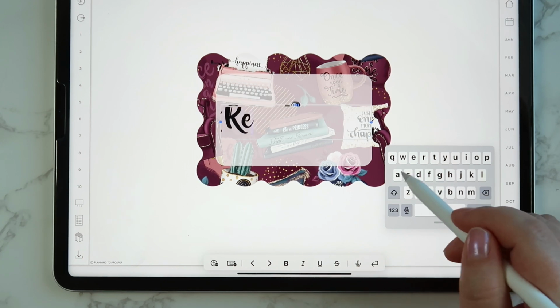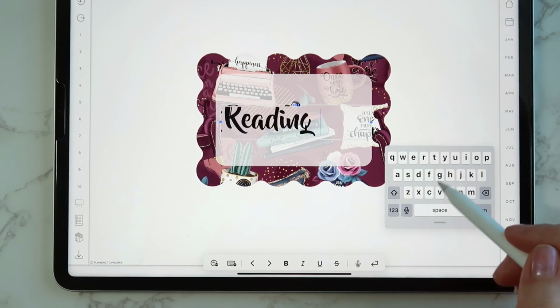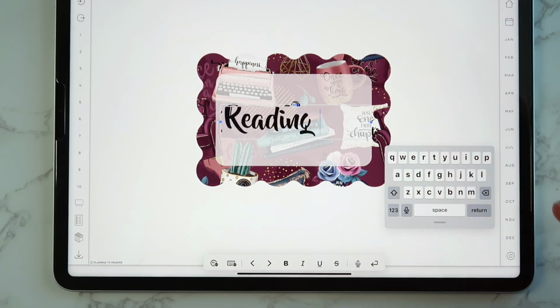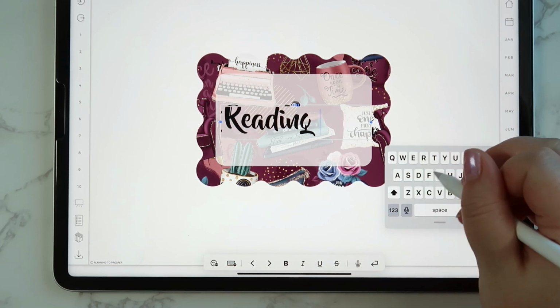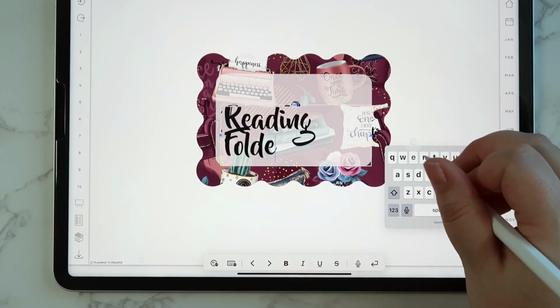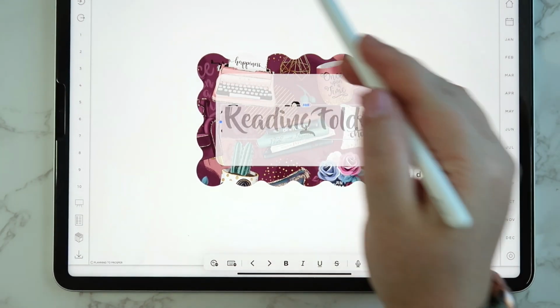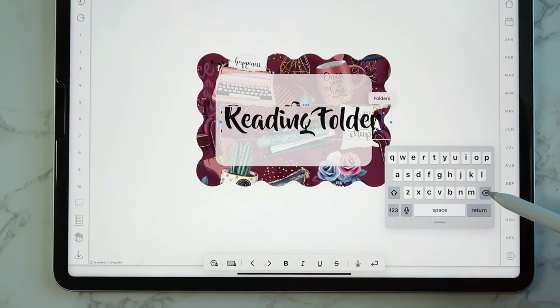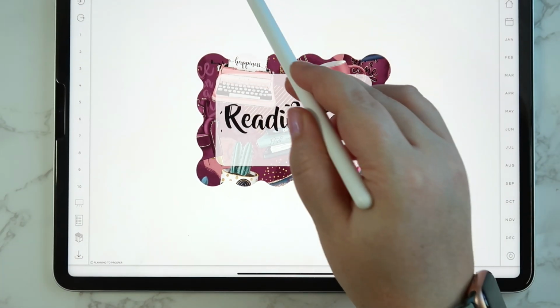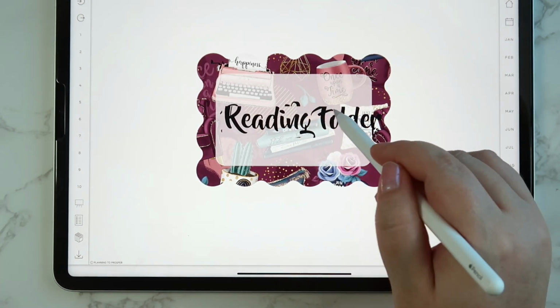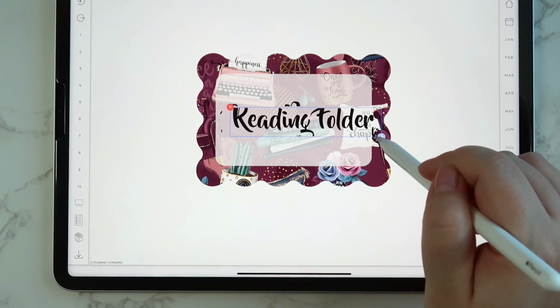Now, the single subject folders were made to go behind your divider in your hub. That's what I was thinking when I created them. However, your planner is your planner, I always say that. Whatever is going to work best for you, whatever you want to do.